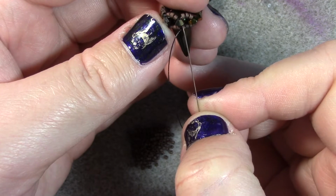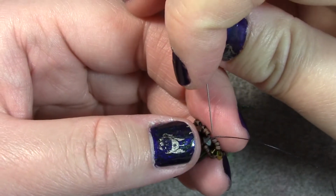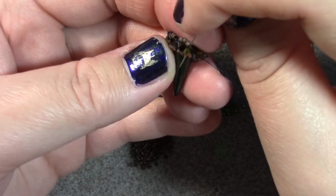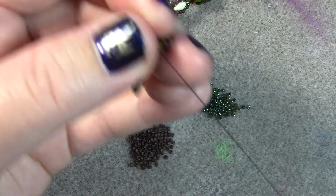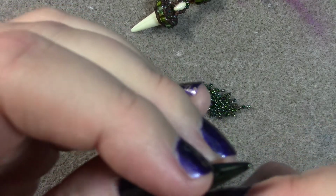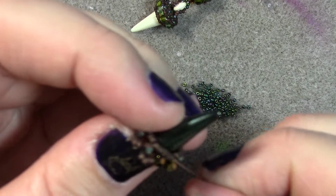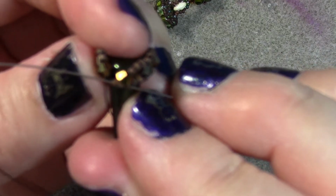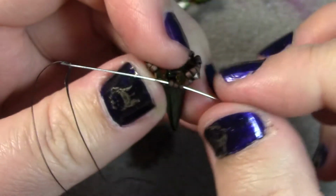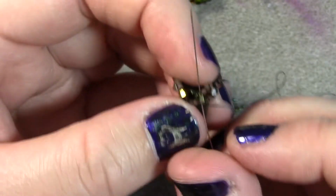To set up for our very last stitch on this row, we're going to go up the 7th 3mm bead, across the 3 Delicas, down the 8th 3mm bead, across 3 more Delicas on the base round. There we go. Don't stab me, please. There we go. You're going through three Delicas on the base round, and then up through the very first 3mm bead you added when doing this stitch. Like that.